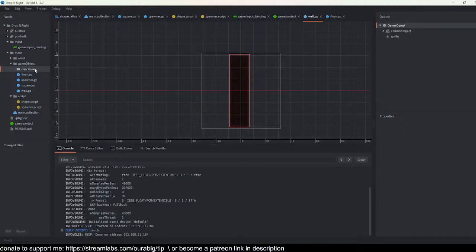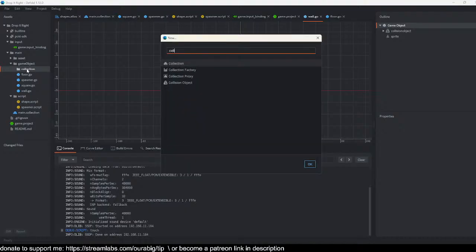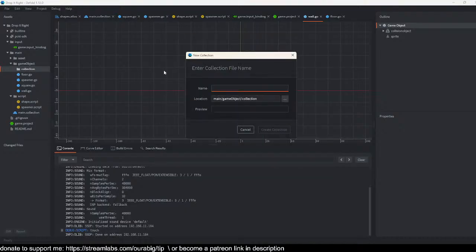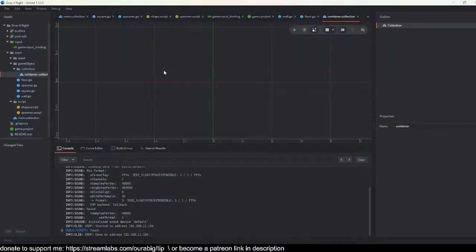We can create a collection as a game object that has other game objects inside it, and have that collection added to the scene. It's a bit confusing, but it's the smoothest way to do this, I guess. So I'm just going to add a collection, and it's going to be the container collection.